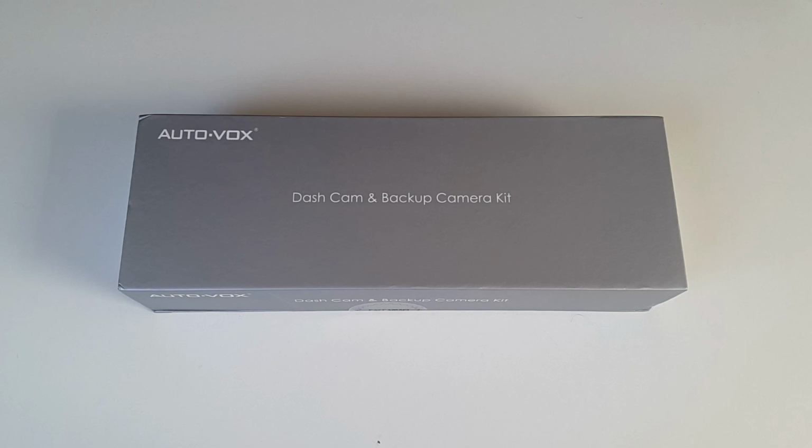Today I've got my hands on the latest AUTO-VOX M6. So this is a rear view mirror which has a full HD dash cam on the back. It is operated by touchscreen and you can take full HD 1080p video. This also comes with a second camera which you install at the rear of the car. So let's get the box open and see what it looks like.